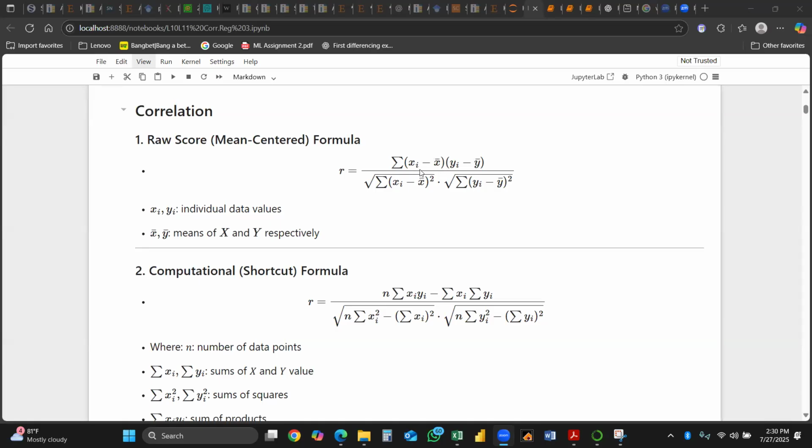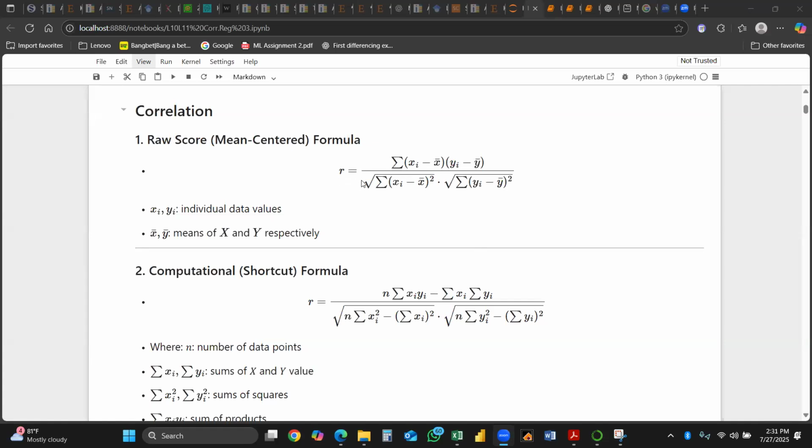So every individual observation of X minus its mean, Y minus its mean, all over the square root of X minus X bar squared times Y minus Y bar squared. Just doing this alone should give you the correlation coefficient.